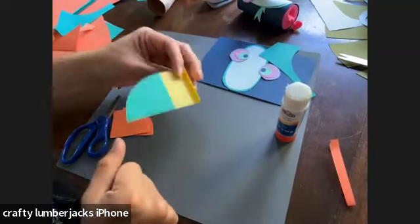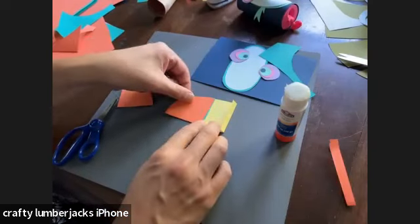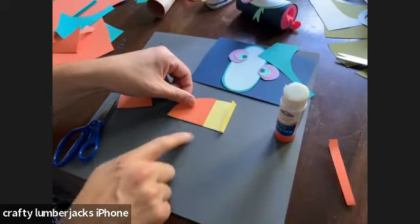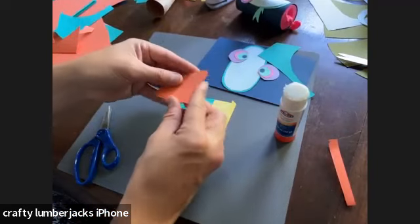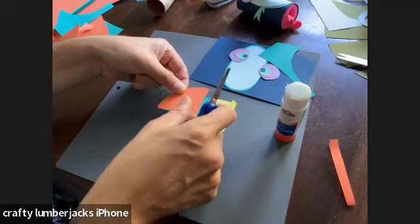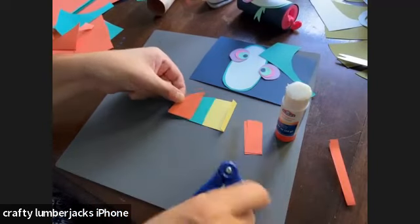So here we have a double-sided beak. So now we just want the tip to be this peach color. So if I did it like this, we would cover all the green. I don't want to do that. So what I'm going to do is I'm actually going to hold both of mine together and just trim, just like I did the green. So I really don't need that much of the peach. I'm going to cut off about this much. There we go.